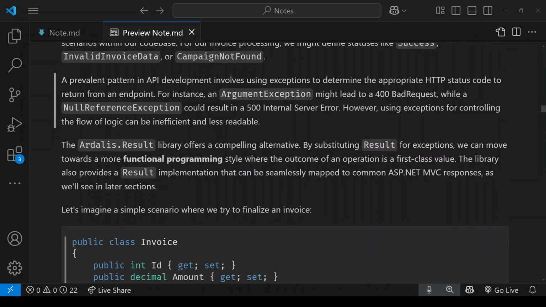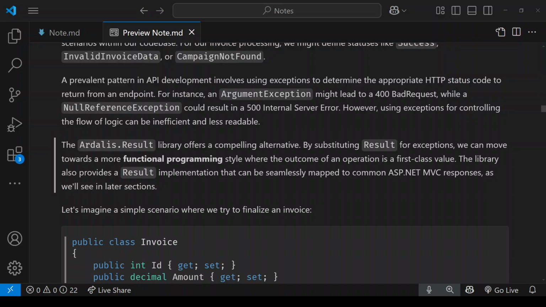A prevalent pattern in API development involves using exceptions to determine the appropriate HTTP status code to return from an endpoint. For instance, argument exception might lead to 400 bad request. Null reference exception could return 500 internal server error. But using exceptions for controlling the flow of the logic cannot be a very good option.